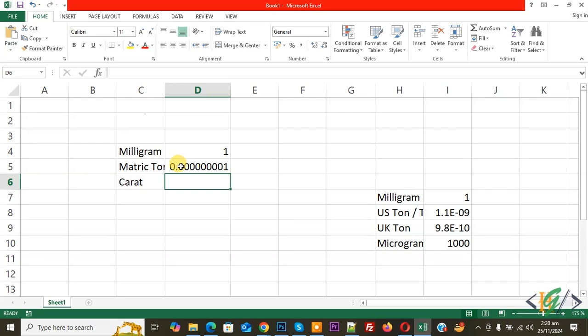And then we are going to convert milligram into carat in Microsoft Excel. Now select cell. On top you see formula bar, so click on it. Then write equal. Then select cell milligram 1 D4. Now add divide again and then add 200 and then press enter. And then you see milligram into carat in Microsoft Excel. 1 into 0.005 divided by 200, and you will find all formula in video description or in comment section.